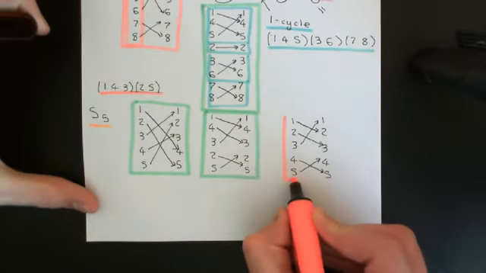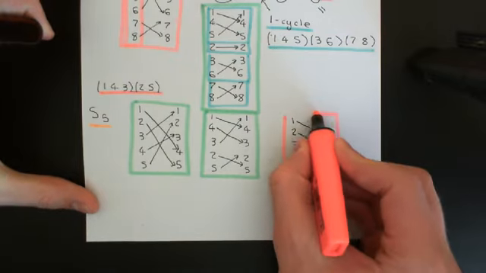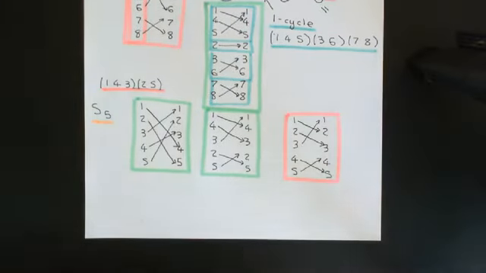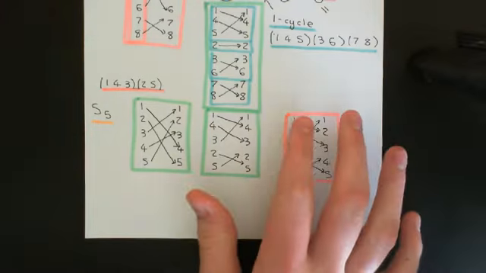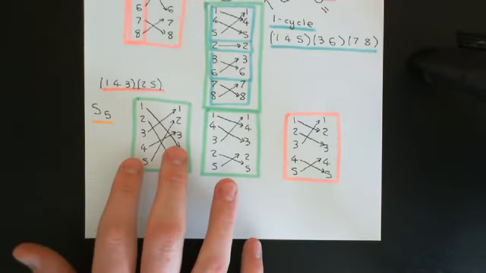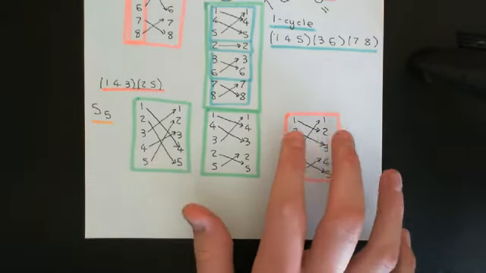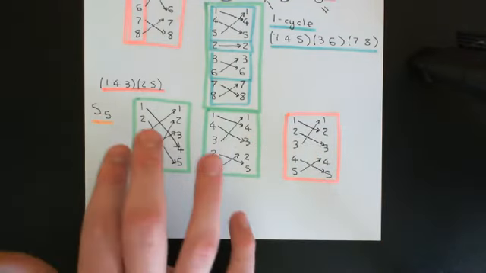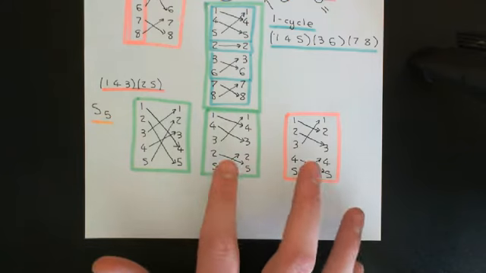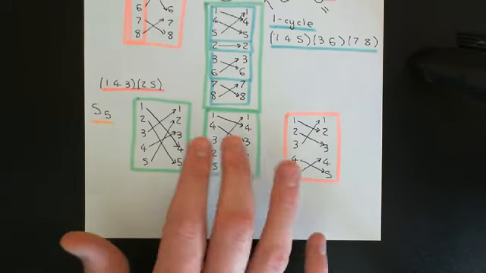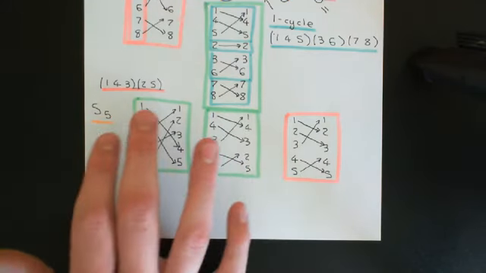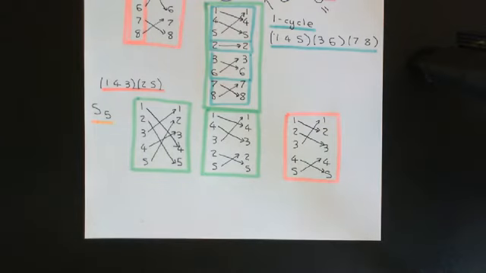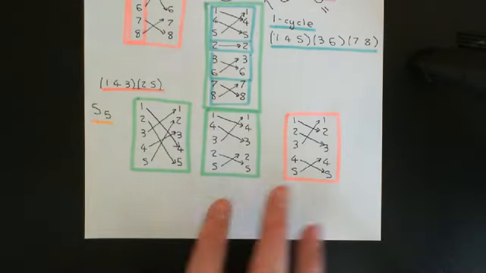Okay, now hopefully you can see that there is some sort of similarity between these two set permutations that I have got here. So I have this one highlighted in red here. So I've got two set permutations that are fundamentally different. This is not the same as this one here. It's sending elements of this set to very different elements of the set than this one does. But looking at these two pictures, comparing this picture of this set permutation to this one, we can see that there is some similarity between these two.